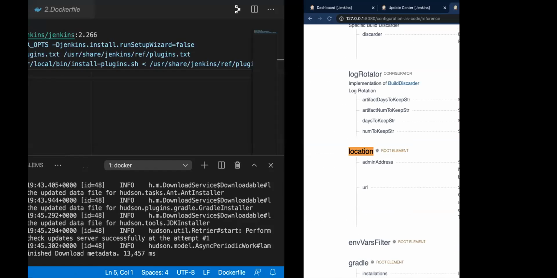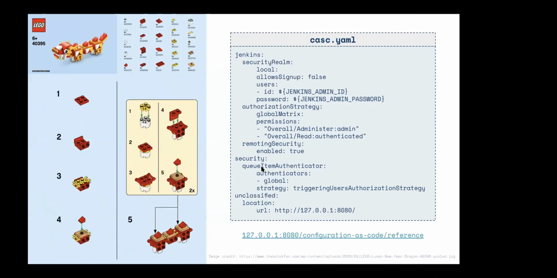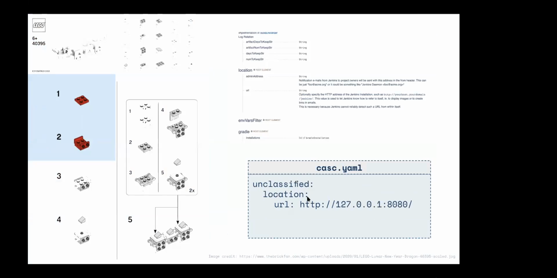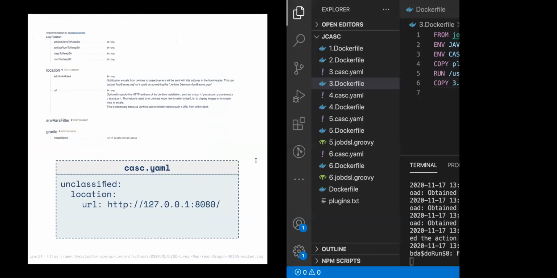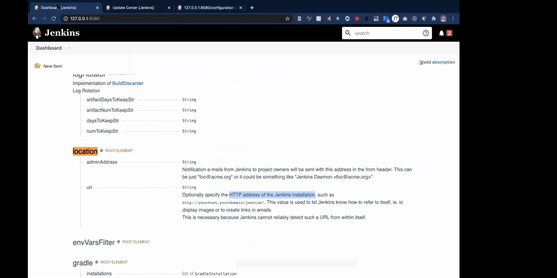If we use the key unclassified location URL, we can set up the HTTP address of the Jenkins installation, which is another word for Jenkins URL.